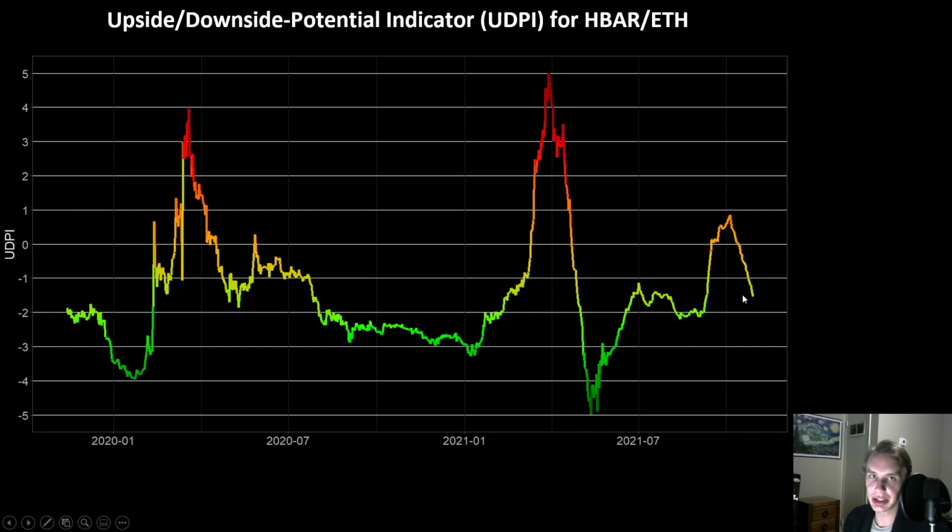Now again, that doesn't guarantee that HBAR will outperform Ethereum. Ethereum could just suck up a lot of the liquidity and really outperform a lot of the layer ones theoretically. But it just means that with smaller market cap assets, less money needs to get put into them for them to run further. So that's another thing to keep in mind in the context of these risk indicators: if something goes on a run, realistically how many multiples can it put in? And generally speaking, the larger the market cap, the less multiples it's likely to be putting in, just because of how much money would have to get dumped into that asset.